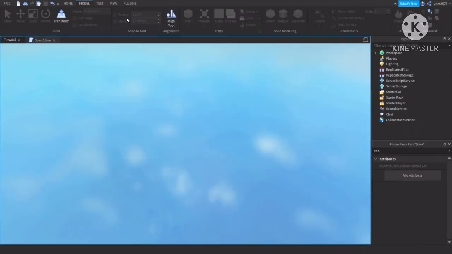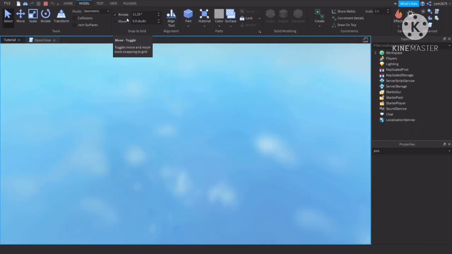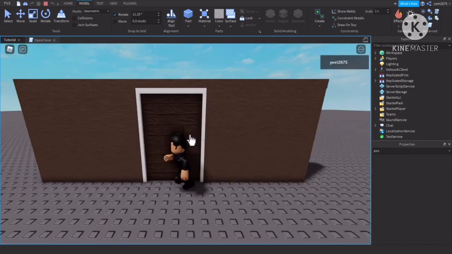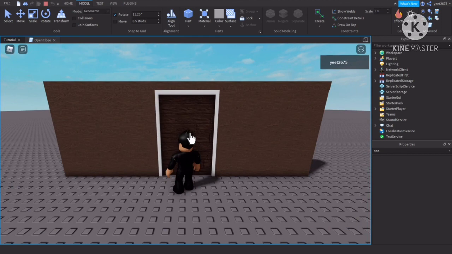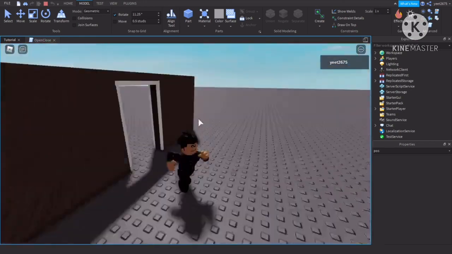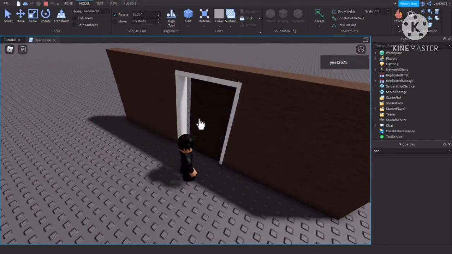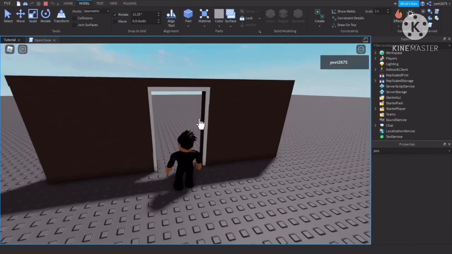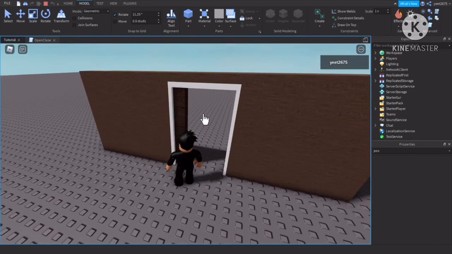So now we're just going to play into the game and it should work. Open the door. So click. And can you see that the mouse is still there? That's because InvisDoor's there. So you can open, close, open, close. Because if we didn't have an InvisDoor, you'd never be able to close it or open it.